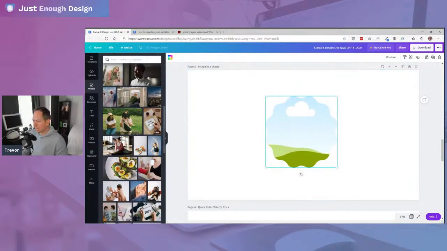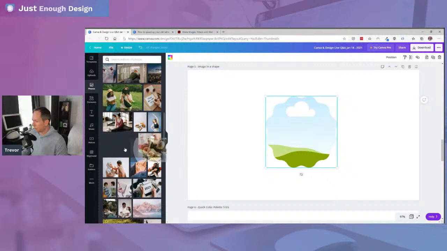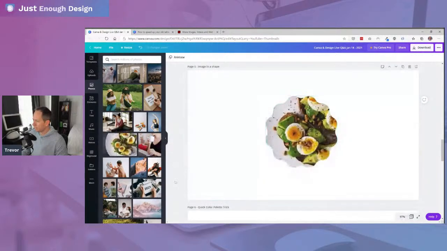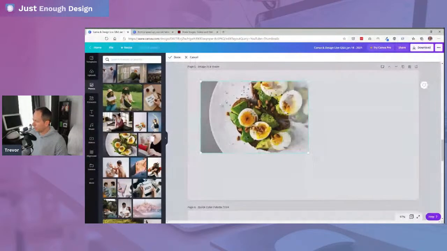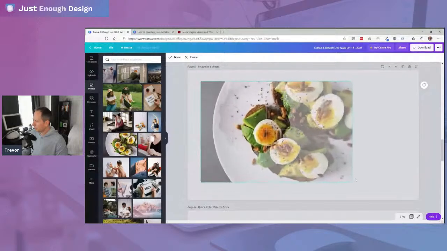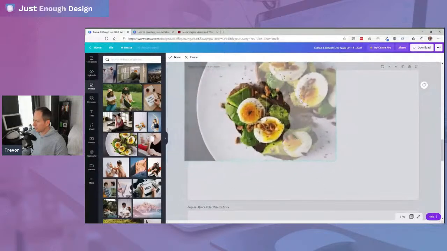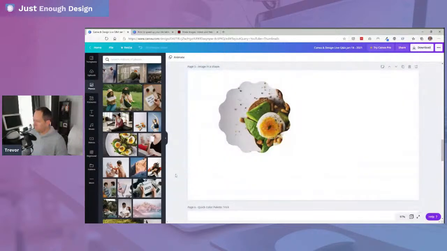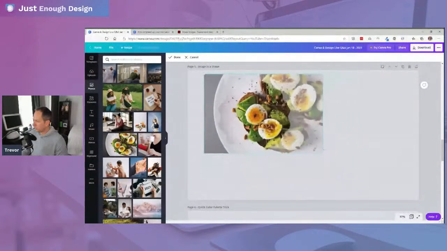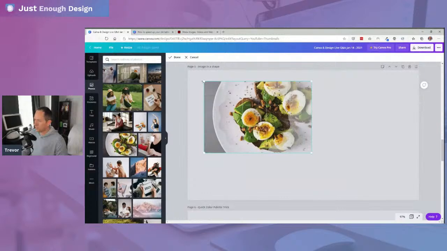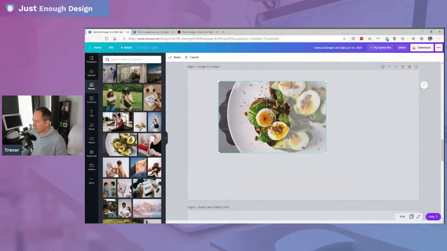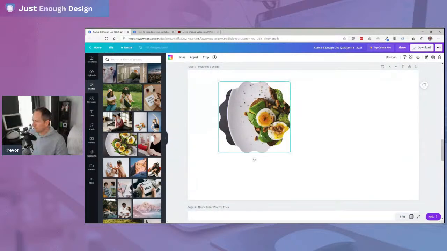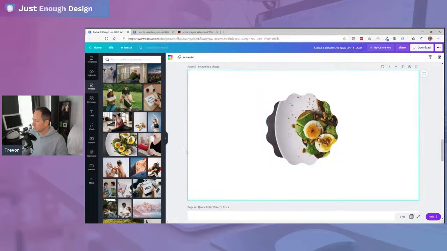Now at this point, we can take any of these photos. I got this lunch here, and you can drag it in. And then much like background image, if you double click inside of it, from within the shape, you can then scroll and move it around to the side. Okay, I want more plate to be shown. Or you know what, I want to show as much as possible, so I'm going to reduce the corners and then make it about halfway here. It's kind of nice because they have a grid, so you can play around where exactly on the grid you'd want it to show. A placement like that, super simple.